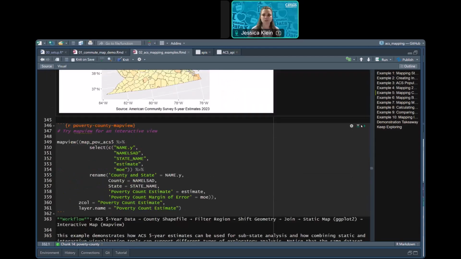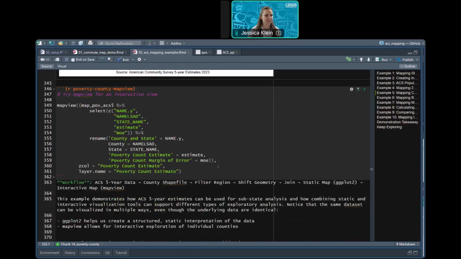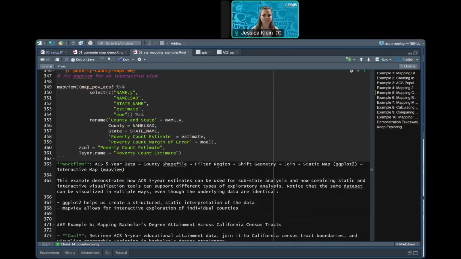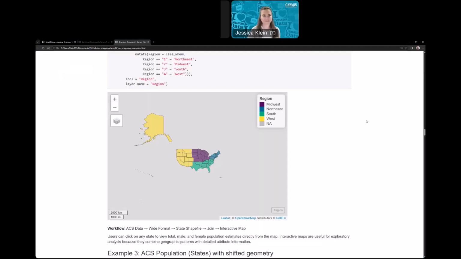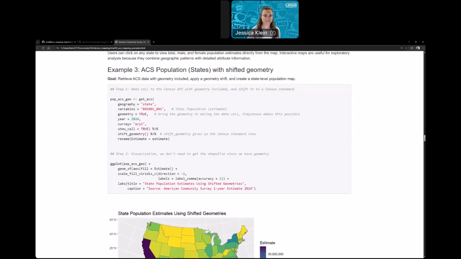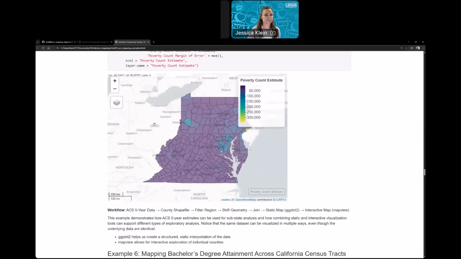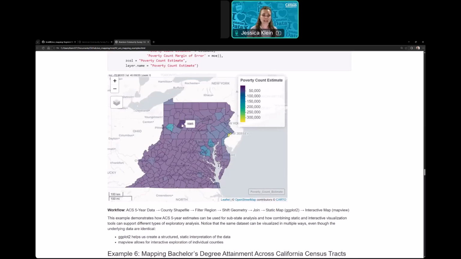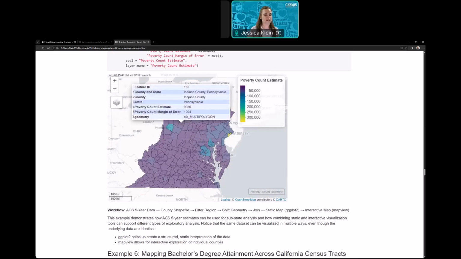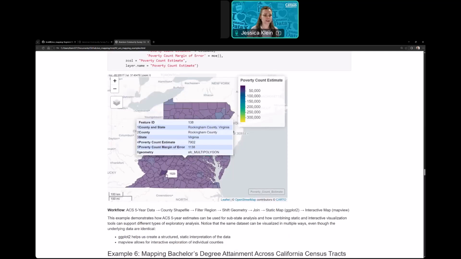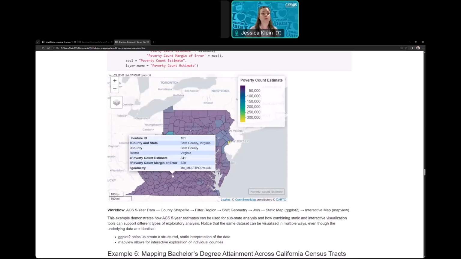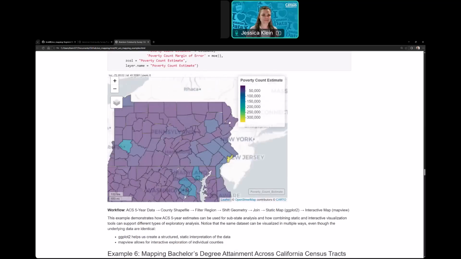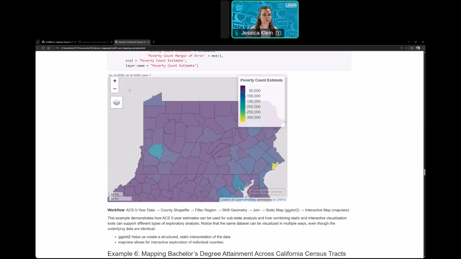Similar to our past example, we can also create an interactive map with it. So with this interactive map, you have a lot of control over the tooltips, the customizations, the formatting, etc. And it gives you this really nice overlay on top of OpenStreetMap, which is another open source platform. You can zoom in, you can do all sorts of great things with this.